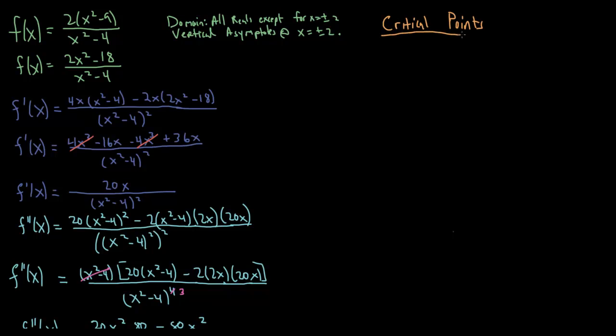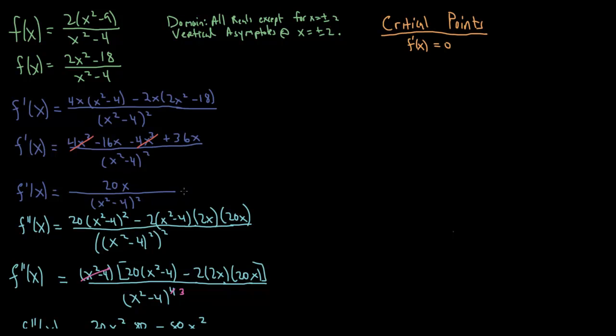Alright, critical points are points for which the first derivative is 0. Like we say f prime of x equals 0, values of x, let's make that true, or values where the first derivative does not exist. But very important, both of those situations, those x values have to be in the domain of the original function.